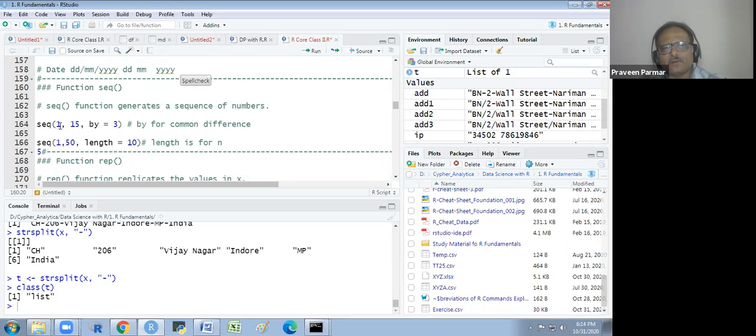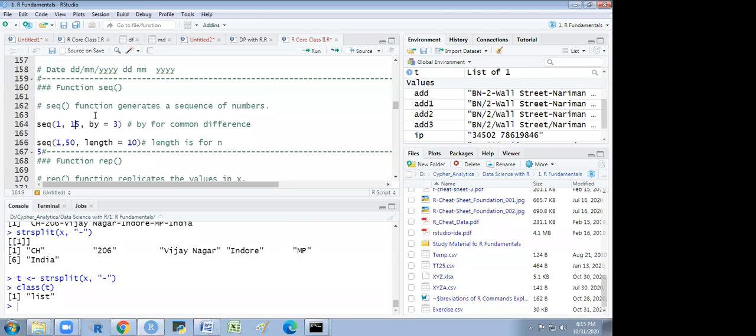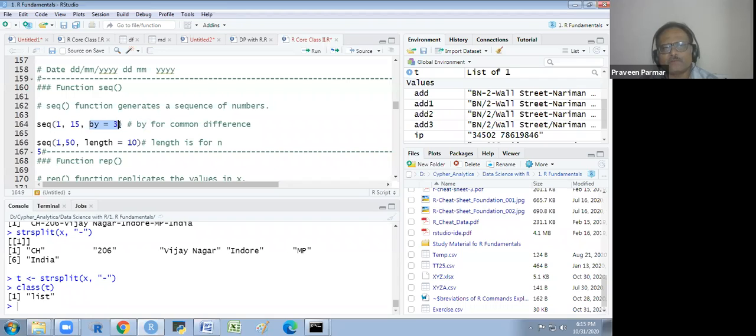The syntax is: from, where you have to start the series, to, where you have to end it, and by is for the common difference. So we make a series 1 plus 3 is 4, 4 plus 3 is 7, plus 3 is 10, plus 3 is 13, and 13 plus 3 would be 16. It is greater than 15, so our series will end at 13. So I will run this.